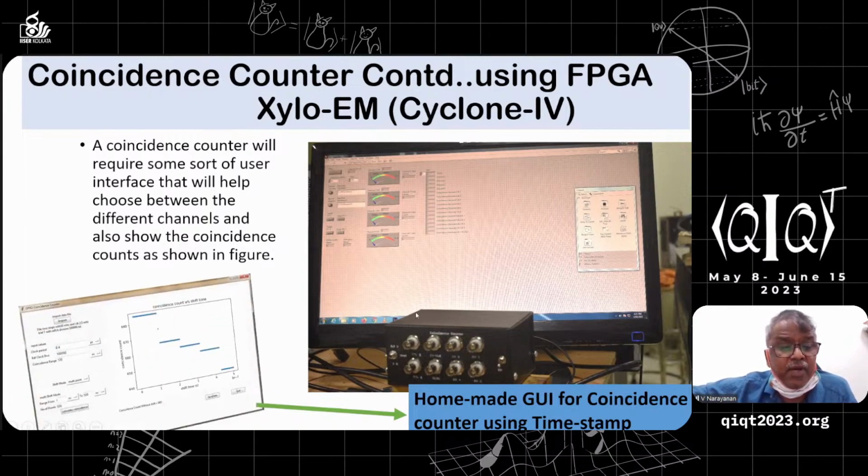A master's student and a PhD student developed our own, with everything developed in-house, including a GUI, a graphical user interface. Depending upon the experiment, certain experiments require timestamps within very short intervals, on the order of picoseconds. In some cases, one would like to look at a few nanoseconds to tens of nanoseconds. So if you have your own coincidence counter and your own interface and software, then you have the flexibility of doing things in your hand.